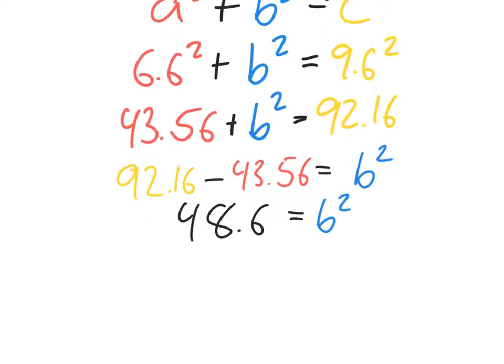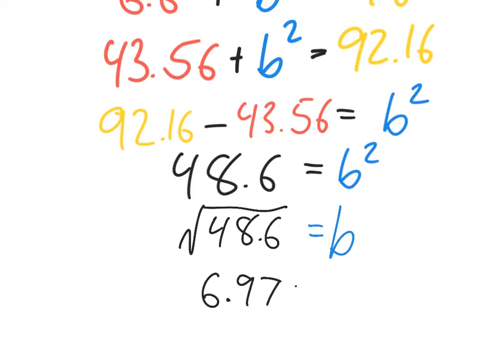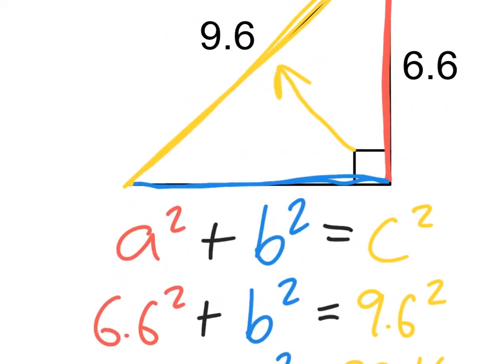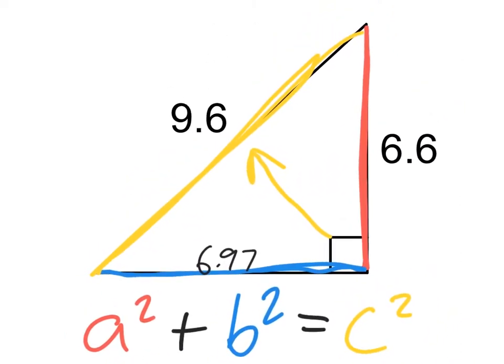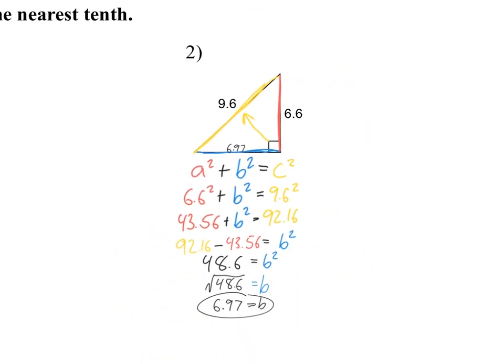Again, we need B completely by itself, so just B, we have to take the square root of that 48.6. I'm going to take the square root of 48.6. I get a big old long decimal number, so we're going to call it 6.97, approximately the value of B. And now we're going to go back and check and make sure that makes sense. So if this is 6.97, it's less than side C. It is a little bit bigger than side A, so this is looking pretty good. So that works out for what we need.